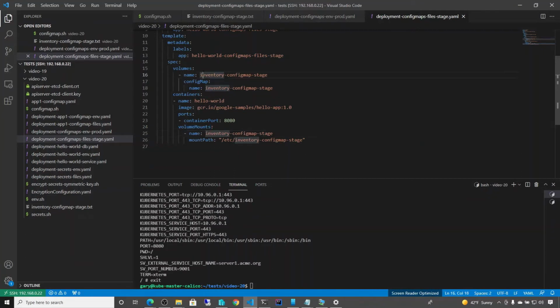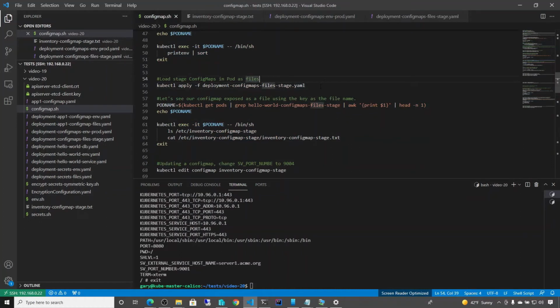So sorry, first of all, we need to look at the volumes here. So we have a name for it, and then configMap. This is the keyword that tells Kubernetes we want to load them from a config map, and this is the name of it. And then that corresponds with the name up here. And then we specify where we want to load it. This is the mount path. So this is where Kubernetes is going to load the information into the file system on the pod in this location and copy everything from the config map.